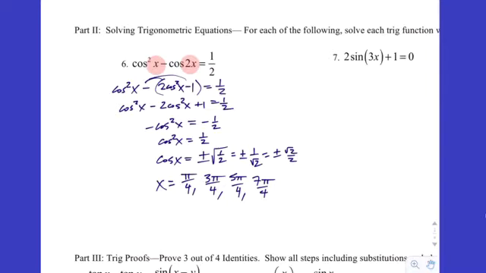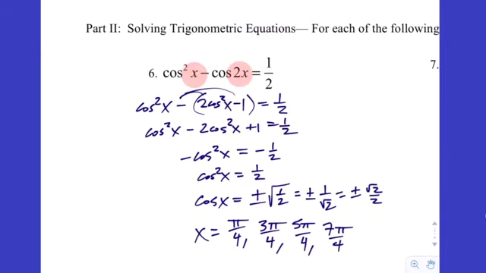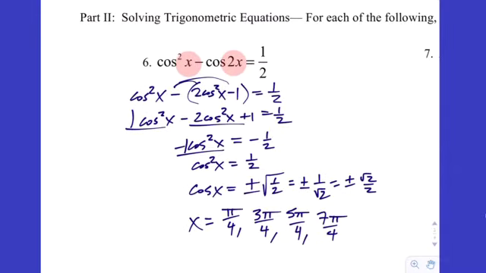Up here in the parentheses? The next line, I combine those. I have 1 cosine squared minus 2 cosine squared. Those are like terms. It's like having 1x minus 2x. It becomes negative x. They're both cosine squared terms, so they're like terms, so I can combine them to get minus 1 of them. Okay? Any other questions on that one? As long as they have the same stuff, they can be considered like terms.